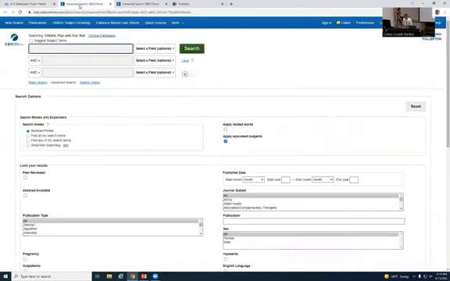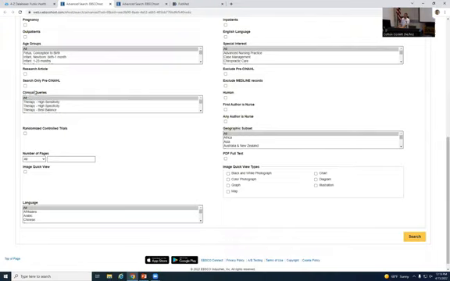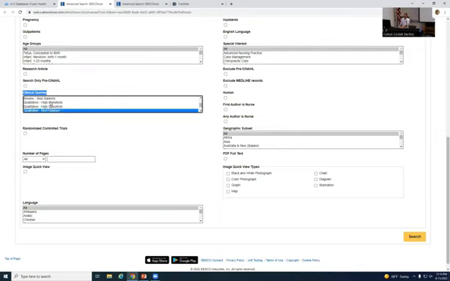And on CINAHL Plus, as I mentioned, there are a few different options. We can scroll down to the document type, but first we can also look at the clinical queries. Amongst these clinical queries, we do have the option to look at qualitative inquiries under a number of different sensitivity, specificity, and balance. So that is always an option to start with.